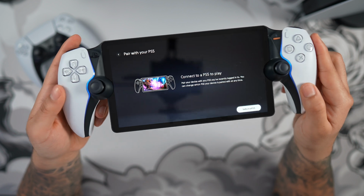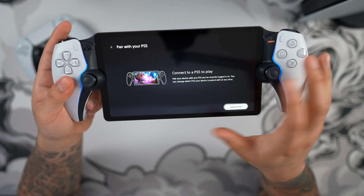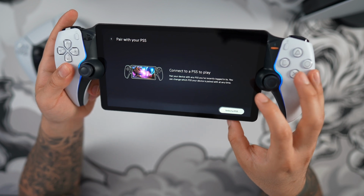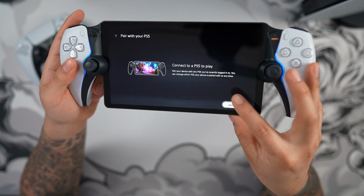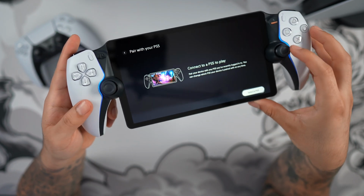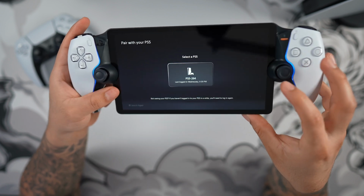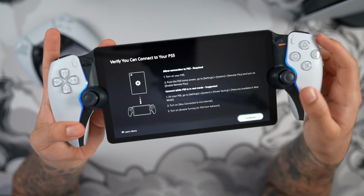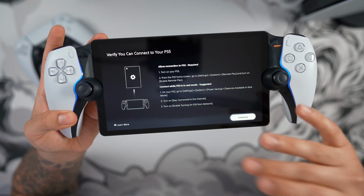Alright, so now that we signed on to the PlayStation Network here, it does tell us to connect to a PS5 to play. So it says here, pair your device with any PS5 you've recently logged into. This is awesome, actually. I thought I had to turn on the PS5 first, but it looks like I could just select it. So I can basically just click on this. Alright, and what I like about this is that it gives you step-by-step instructions on exactly how to do it.